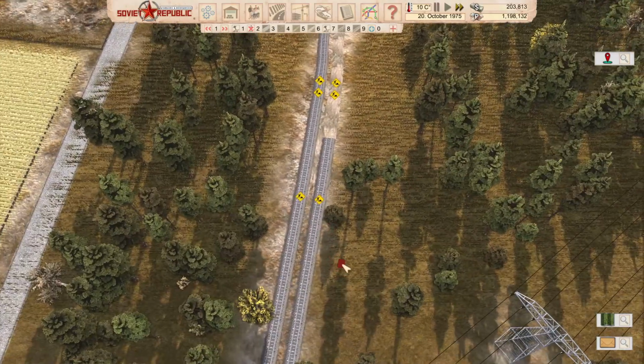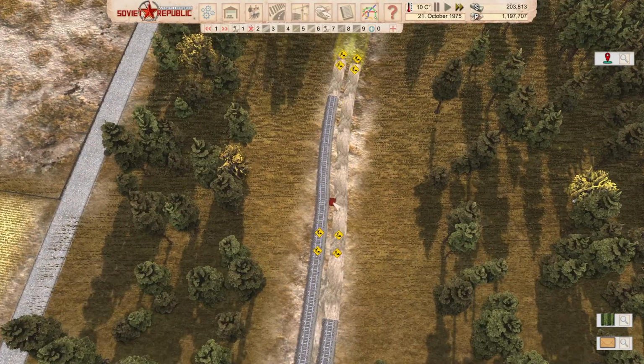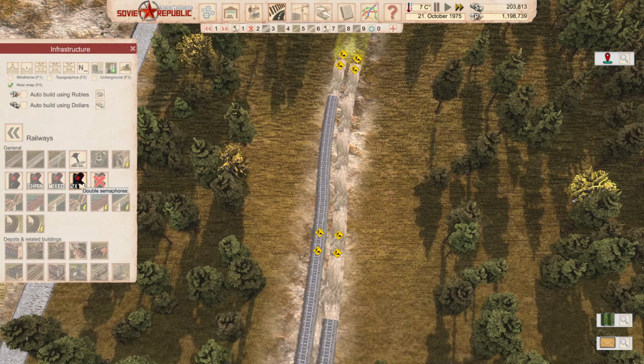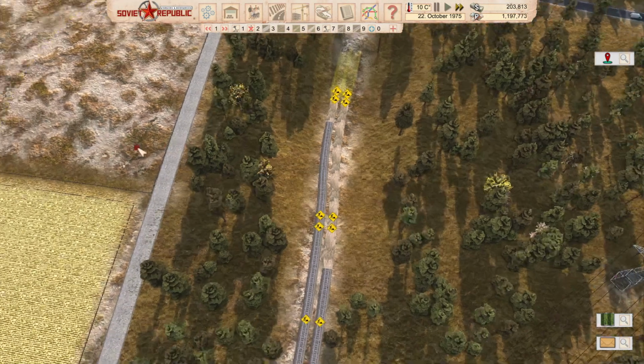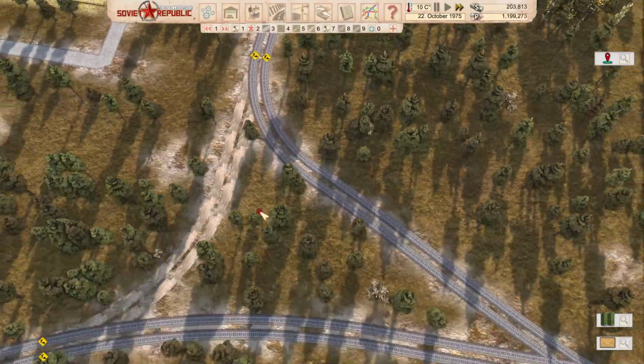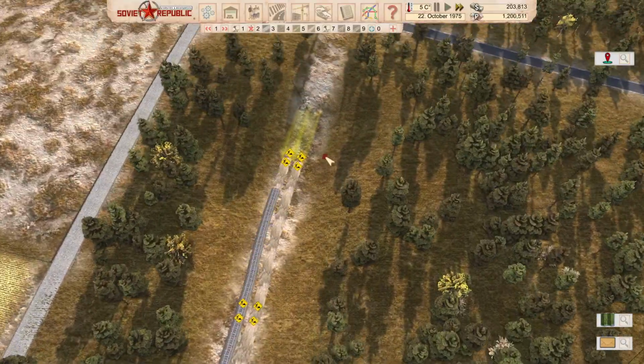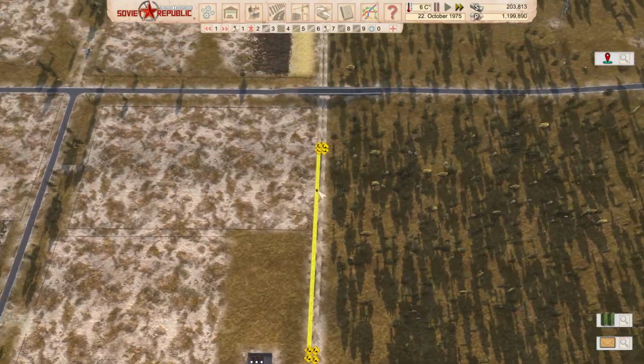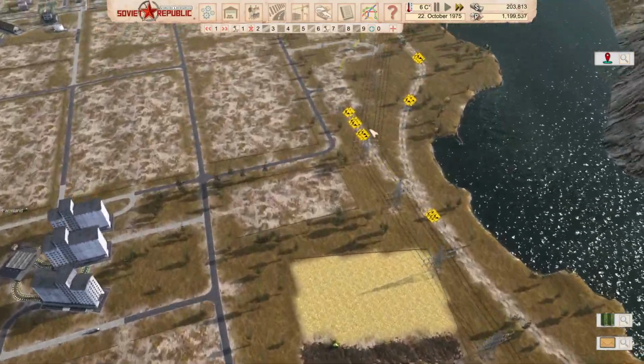Now, the reason I'm building past the crossovers is that we're going to have to put in these double semaphores. What is a double semaphore when it's at home? Oh, they rechange. No, that's mixed. What is a double semaphore? Anyway, we'll sort that out. What we're going to do is signal everything up one way, and then past here, the construction train will be able to work here, build the tunnels, and then I'll be pushing out this way.